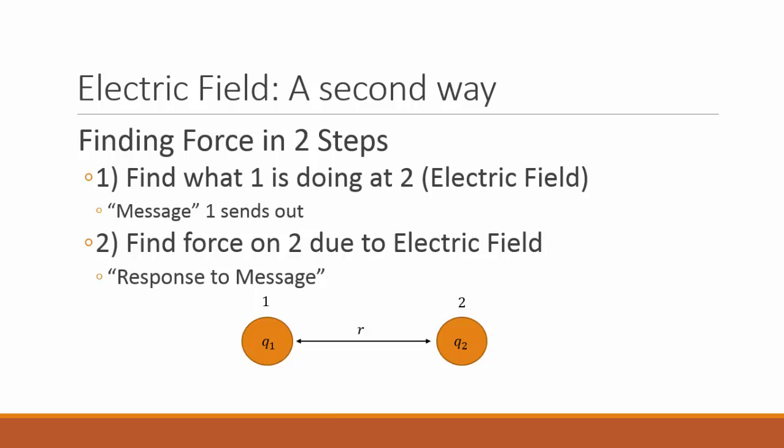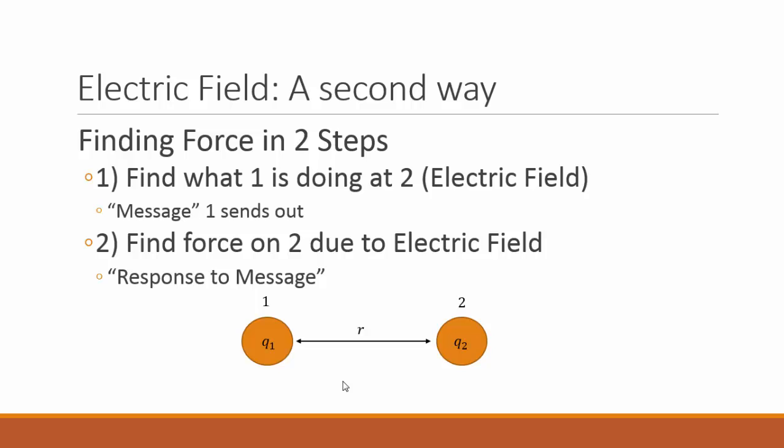The first idea is that the first charge, let's call this, if you can see my mouse here, right here, we'll call this charge 1. It doesn't have to be a particular sphere or anything, but just a charge at a certain location. And we're going to say that charge 1 is doing something that causes charge 2 to feel a force. And what it does is creates an electric field.